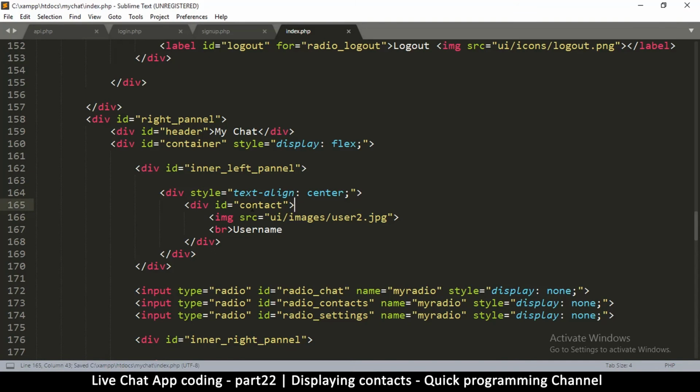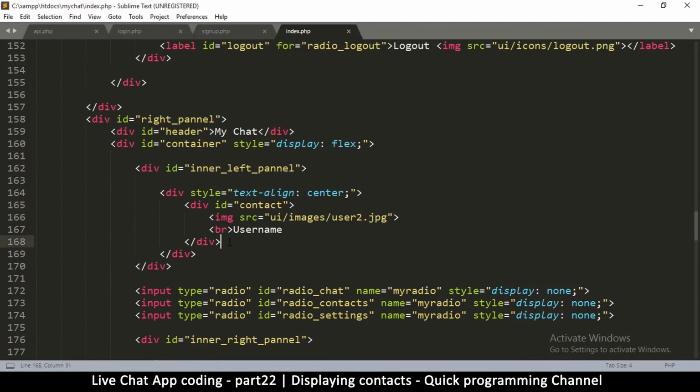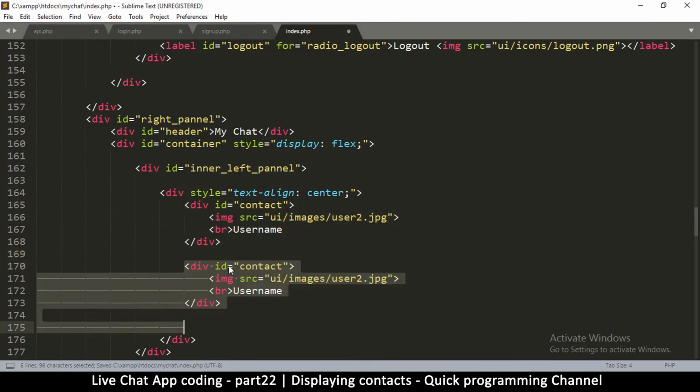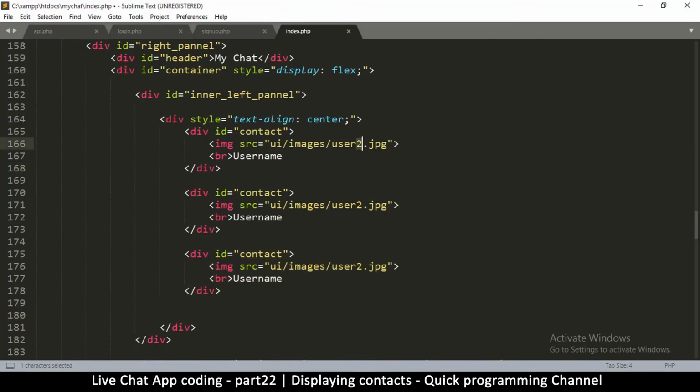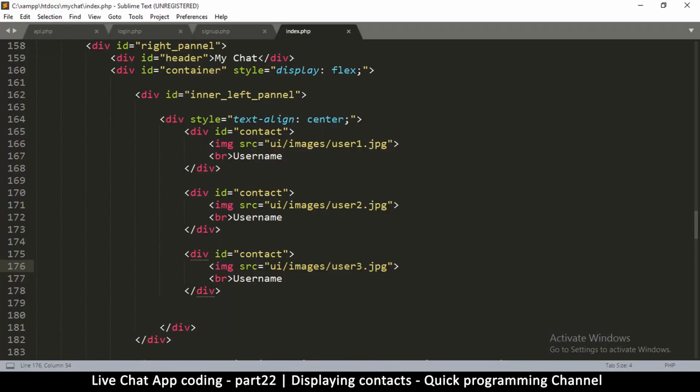But before we do all that, now that we have a clear view of what's going on, let me just give an example, before we move on, of how this would look if there were multiple contacts. So I'm going to Shift Control D these three contacts, and let me put 1 here, and let me put 3 here so that we have different people. So let me refresh that, and this is what we actually get. But the images are not square images. Not all of them will be square images.